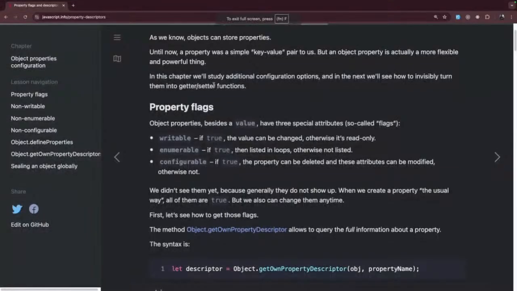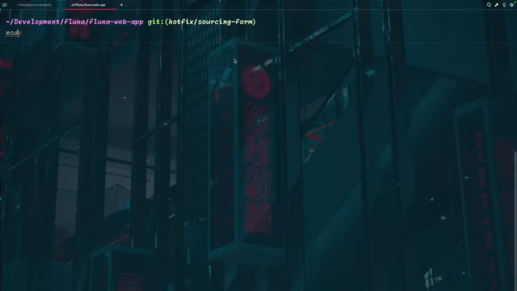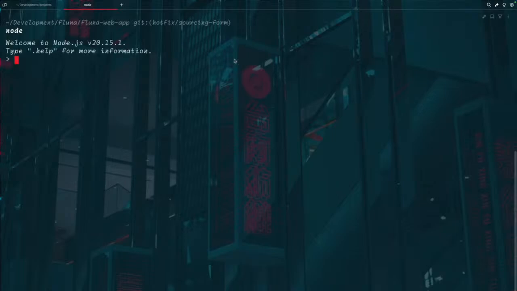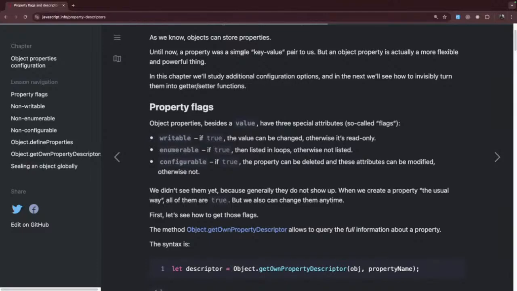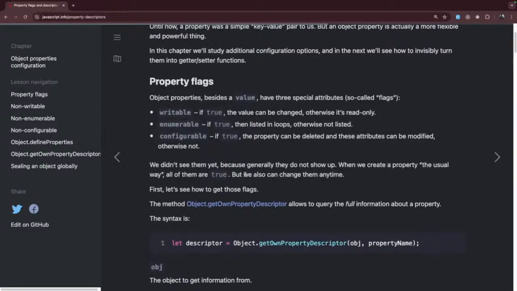For those who are just joining, who are just learning, and you want to really understand what is going on, I can use a lot of tools here, but just to make things fast, there is the Node environment that I can work in. We can declare an object in the terminal like this, and then call Object.getOwnPropertyDescriptor on it, just to understand what the description of the property of this object is.